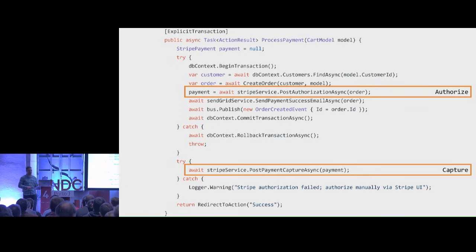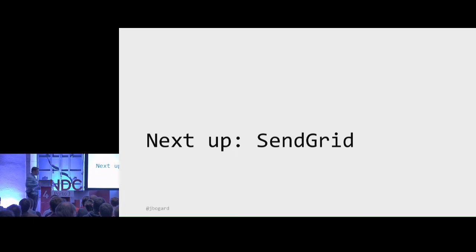Now, Stripe is going to look a lot different from the options that we'll see from SendGrid and RabbitMQ, because Stripe, it's about money, right? So we want to make sure that those things are very successful. But SendGrid and RabbitMQ are very different. They have much different guarantees for their services, and they're optimizing for different kinds of usage scenarios. So looking at SendGrid, option 1 would be to ignore this.